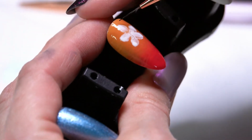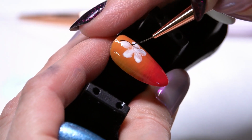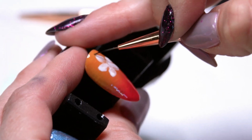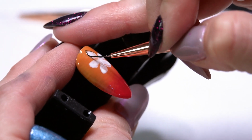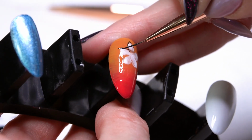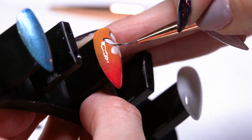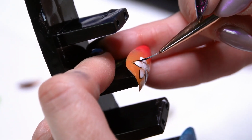So I'm going to come through and outline my little petals here. And you can see with this brush, I can get those really nice fine lines. Again, with our Mission Control paints, it works great because those are so highly pigmented. So a great combination with this brush and the Mission Control. Now you can see that the shaping is coming into place. Even if those petals weren't perfect when you started them, once you get this outline in there, they're going to look more flower-like, if you will.